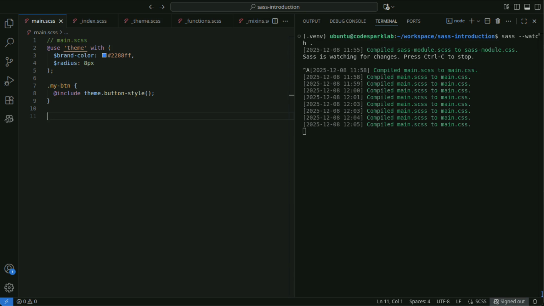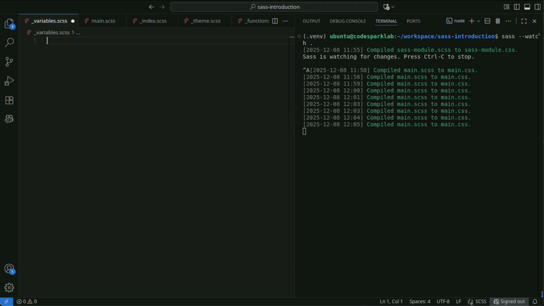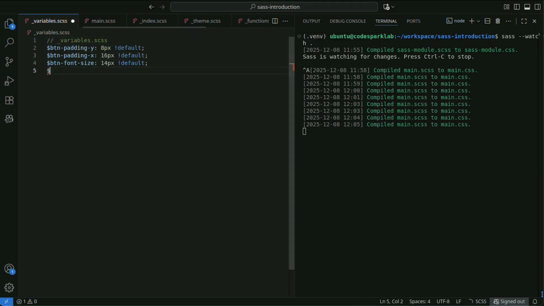Let's try designing button styles using modules. First, separate variables and mixins into their own modules. Default variables for buttons are defined here.